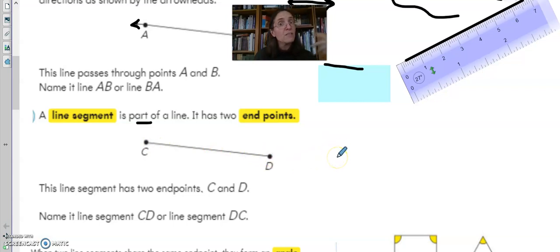Lines and line segments both get to have names that have 2 letters in them. Not really long names, huh? But they only have one dimension. So we'll just let them have a little bit more than that zero-dimensional point. So the way that you would show the name of a line segment is you would write the names of its endpoints. And once again, it does not matter which direction it goes in. And then in middle school, they'll show you how you can put a line segment on top with no arrows, and that will let everybody know you're talking about either line segment CD or line segment DC, and both of them are correct.